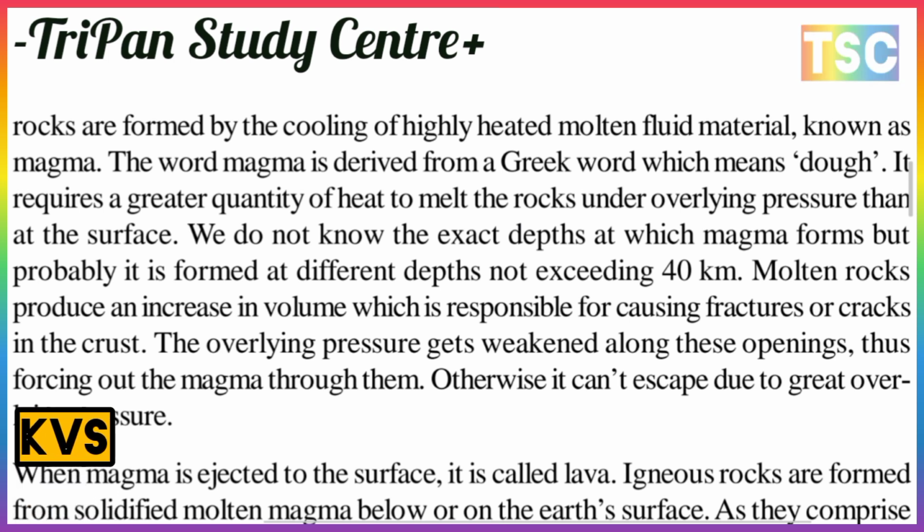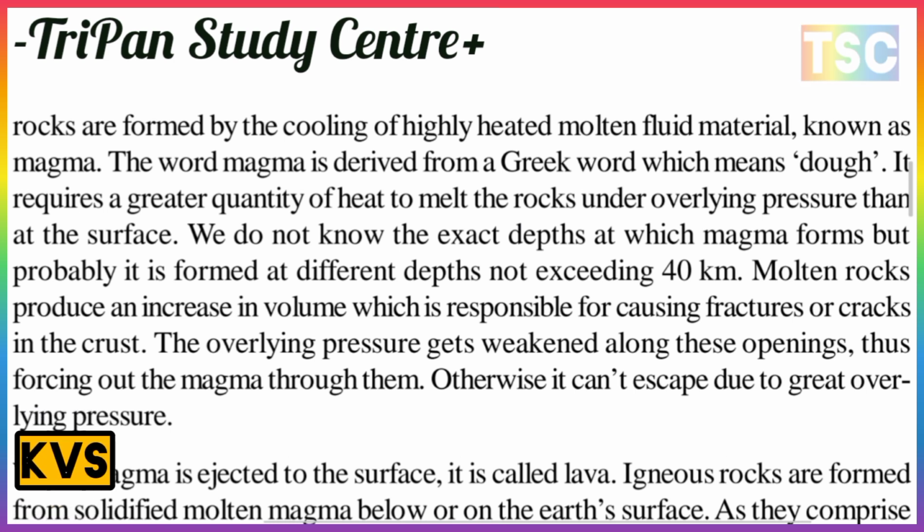Magma is the source of igneous rock. The word magma is derived from a Greek word which means depth. It requires a great quantity of heat to melt the rock under the overlying pressure. We do not know the exact depth at which magma is formed, but probably it is formed at different depths not exceeding 40 kilometers.